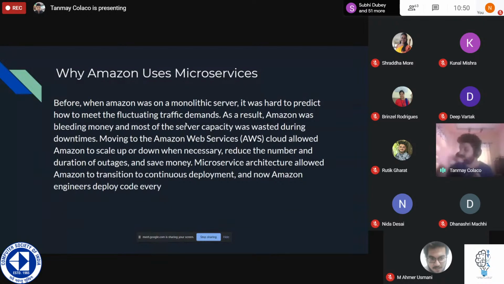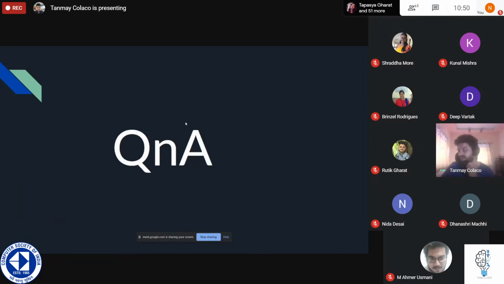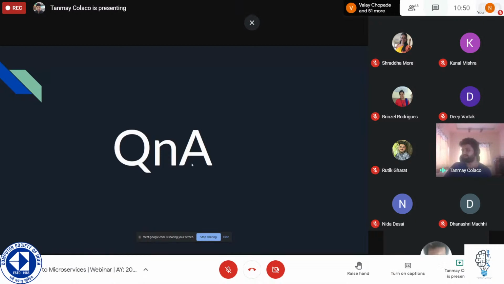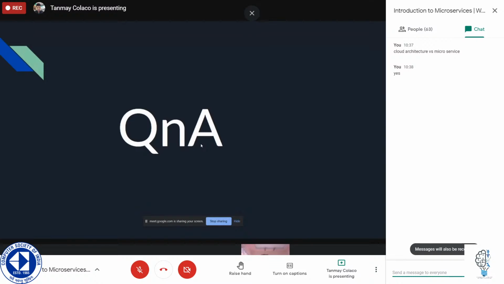This is how the whole AWS is designed; you can see a lot of things there. These are all individual services. Okay, so I think it was scheduled for 2 hours, but I was able to complete it in 1 hour only. So thank you for listening. I will start with a Q&A session. If you have some doubts, feel free to ask about the whole session, or about anything else in the tech industry. I will be happy to answer.